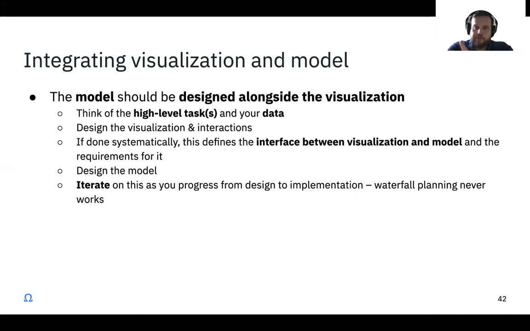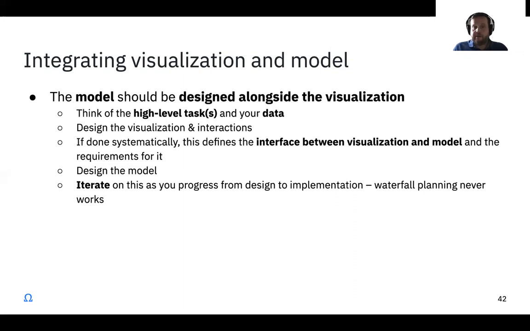No, what you need to do, and this aligns perfectly with what we have discussed in lecture 3, is that we design visualizations with a purpose, right? So we're always thinking of the high-level tasks and our data, and we're designing the visualization alongside the interactions. And if you do this systematically, this will nicely define the interface between the visualization and the model, and it will define the requirements for it.